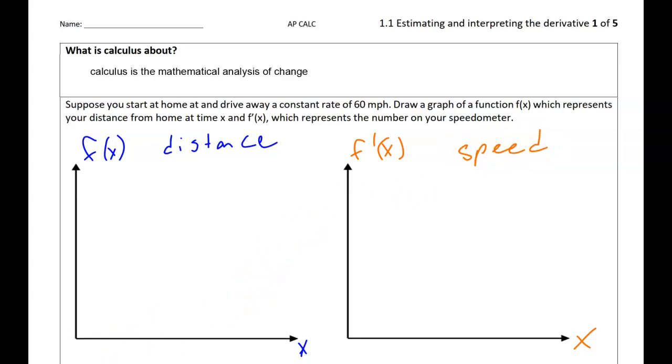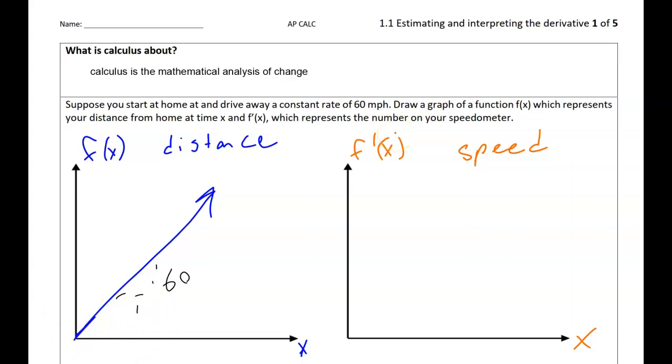Okay. So this feels like a slope problem, and it is, right? So really you've been doing a little bit of calculus since 8th grade, because slope is a derivative. Slope is what we're learning about. So for f of x to represent my distance, well, if I'm starting at home driving away at a constant rate, it's going to look something like that, right? So I'm starting at 0, and my slope, if I drew rise over run here, would be 1 hour to 60 miles, right? So again, that's just a slope problem. You've known how to do that since 8th grade, y equals mx plus b.